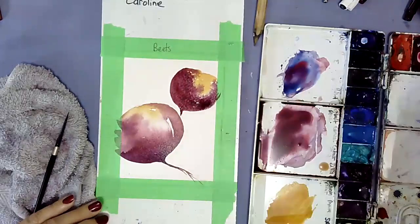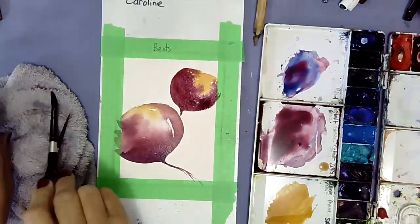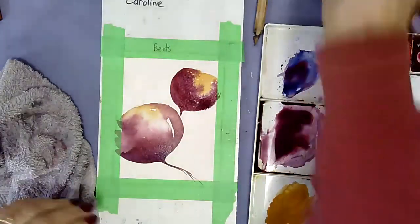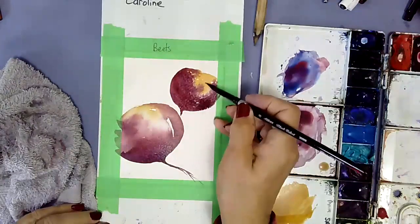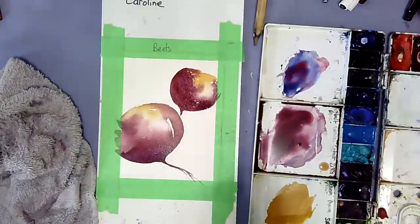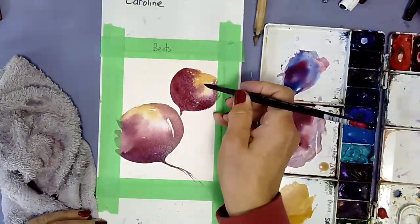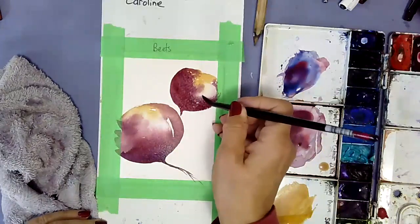And a bit round at the right. I've lost a bit of the highlights. I'm going to wash my brush, dry my brush, and recapture some of that highlight. Do you see how I made a round motion with my brush? It came in the shape of the beetroot coming around.